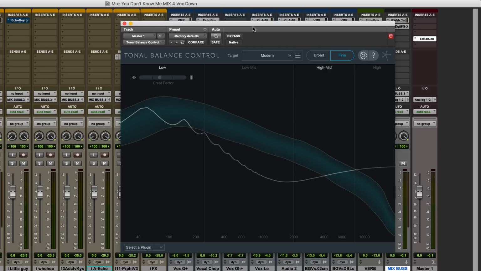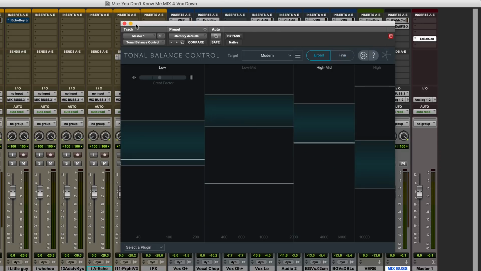So I slap this guy on at the beginning of my mix, and I balance my faders, and I look at it at the beginning of my mix. And then I check it throughout the mix, and I check it at the end of the mix. So it is on my master fader all the time. It's on my mix bus all the time, but I'm using it to make sure I'm making correct decisions with my mix. So there you go.